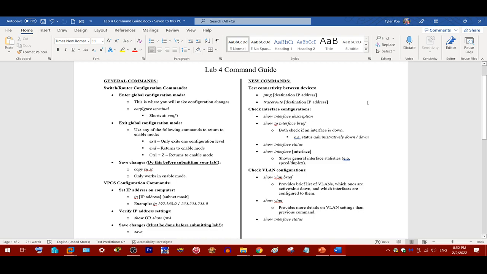Your goal will be to make the computers that are supposed to be able to communicate with each other communicate with each other. In other words, you need to resolve connectivity issues in the network you're going to be given. So there's a number of commands you can use. For example, ping is going to be very important. That's like the first command you're going to be using in your lab.